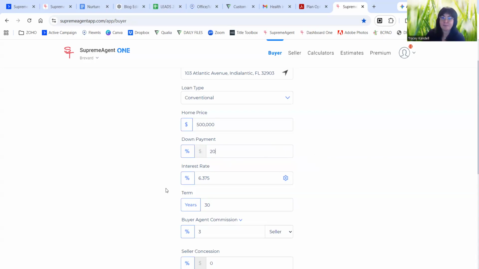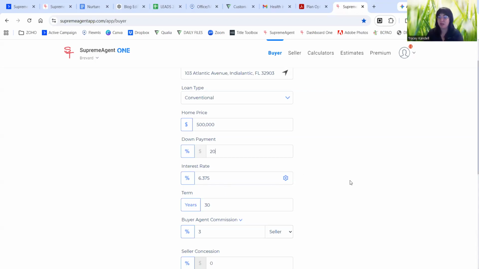Our interest rate, that is going to be the most accurate interest rate that there can be. So if you have this on your phone, make sure you have automatic updates on the app so that way it can continuously refresh itself. Everything that you see on here as far as data goes, any pre-loaded data is going to be pulled from either National Association of Realtors, Fannie Mae, Freddie Mac, everything is going to be as reputable and as accurate as possible. And when I say this thing updates, it really does.